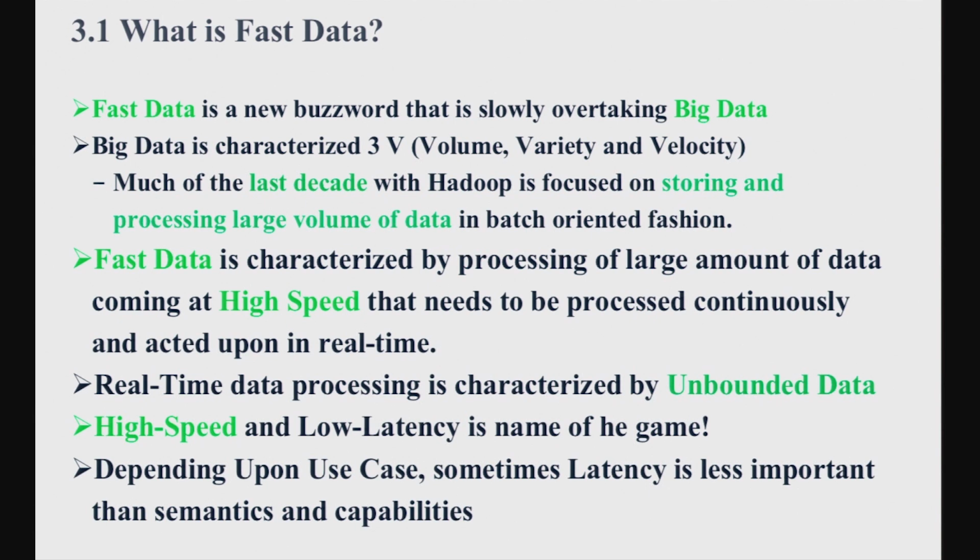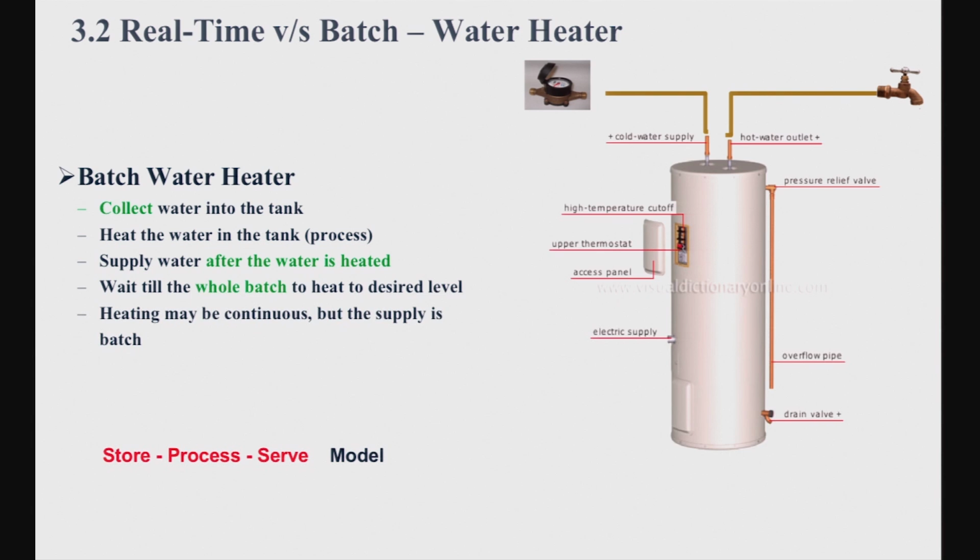And high speed and low latency. You don't want to spend too much time processing 1 or 2 records. You need to keep up with the data coming in, so you have to run at high efficiency and low latency. In some use cases, you might take a little bit more time depending on the use case. So latency by itself is not the primary criterion, but it's one of the criteria. The semantics and the capability are much more important than latency, or as important.